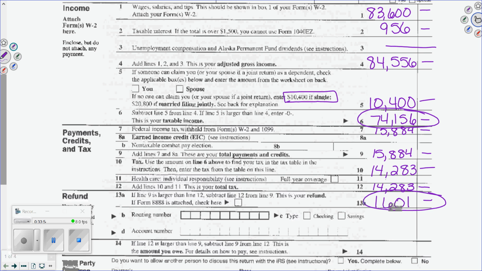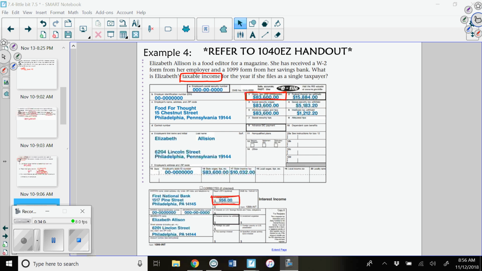How are we feeling? Good? Devin's great. All right, he's the only one who's talking to me. Thanks, Devin. Pretty simple. They tell you line by line what to write down. Should be pretty easy.